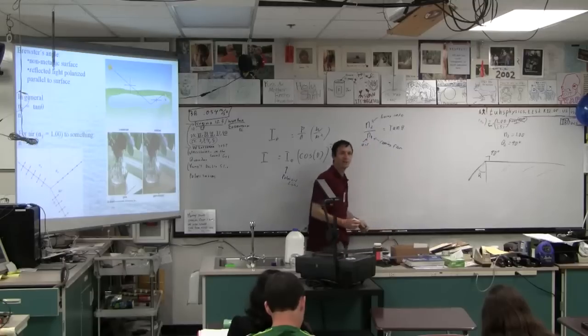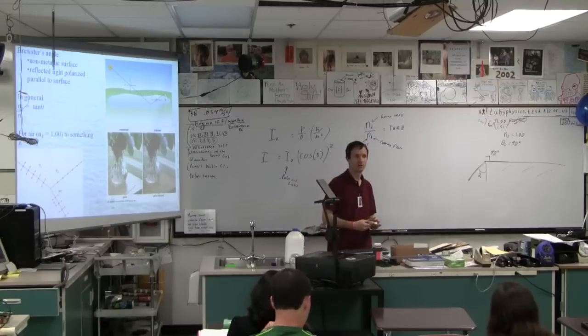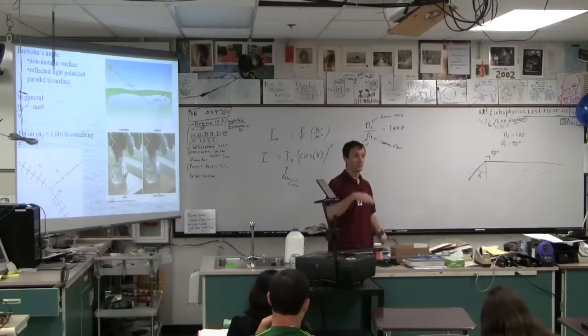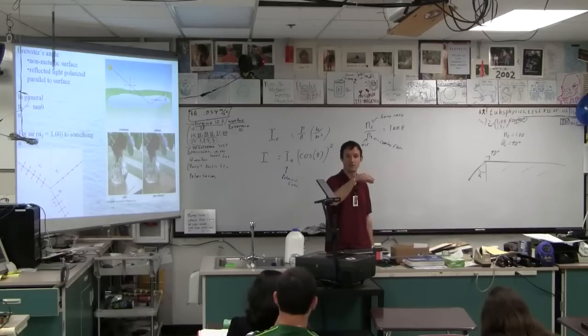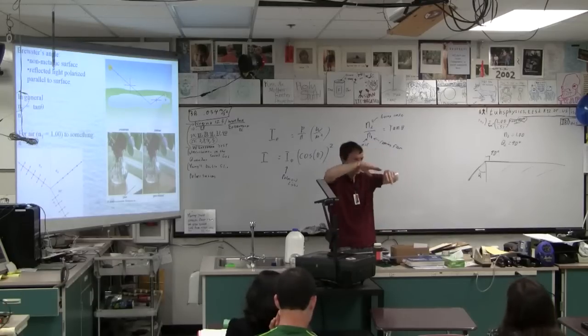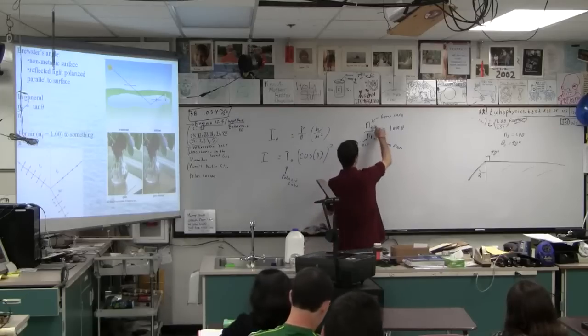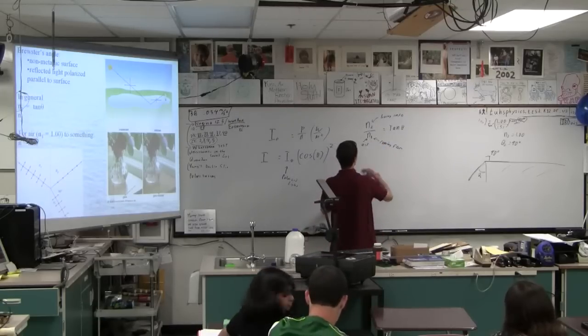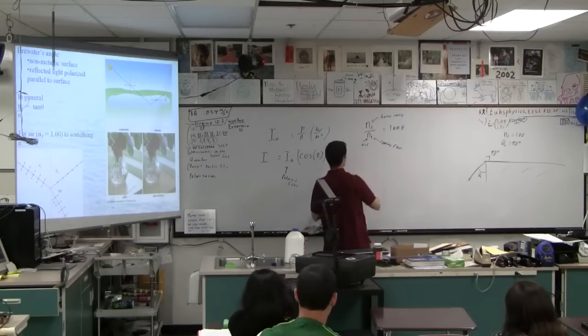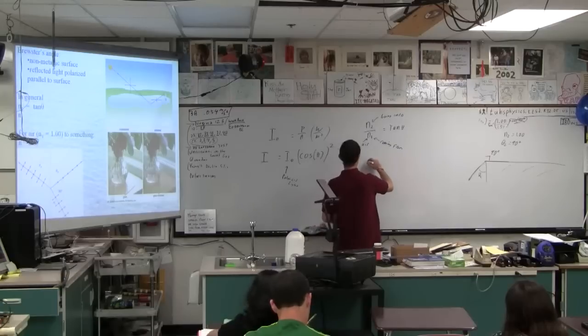How about polarized glasses? Which way are polarized glasses polarized for fishermen? Because what they let you do is look through the water and see the fish. Yeah, they're vertically polarized, so they block the horizontally polarized glare. So if you're going into water, the Brewster's angle, the angle at which it's almost entirely polarized, is just going to be N.